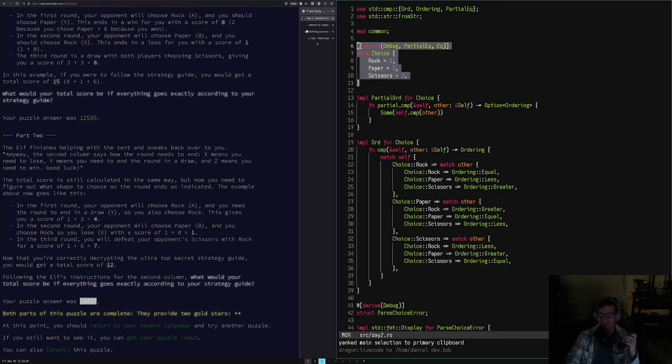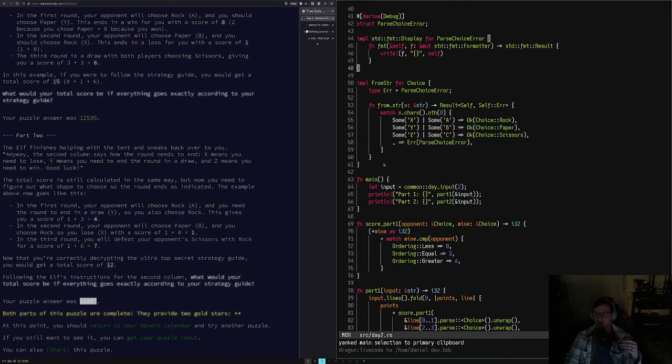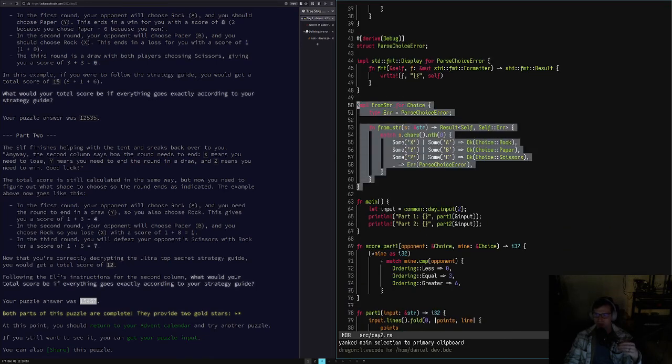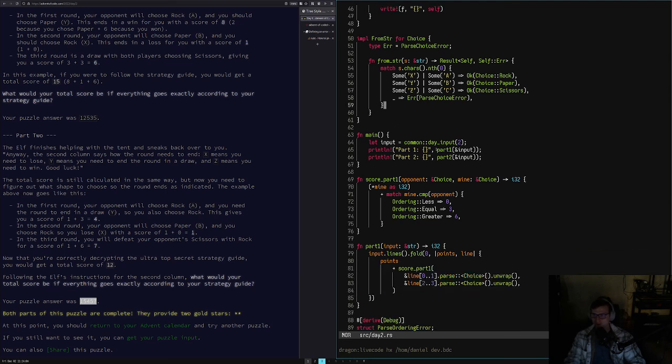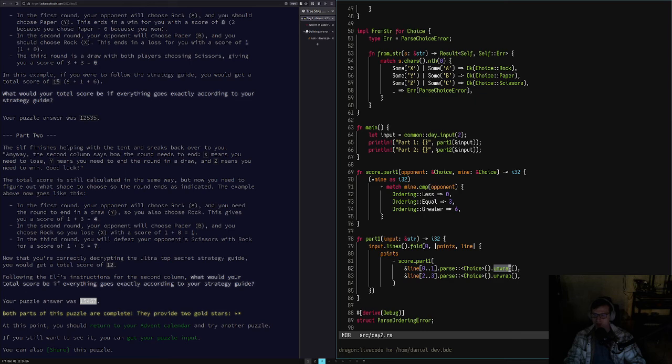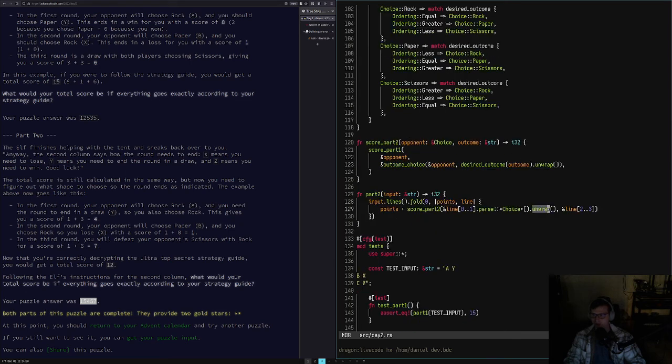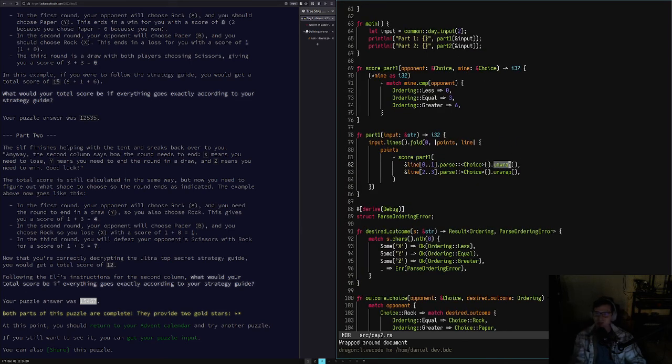I really like that we were able to use an enumerable, and we wrote how to parse the input to get our enumerable. I really liked how we were able to do that. It came out very clean. The other thing I would want to do is ditch all these unwraps. So properly handle errors.